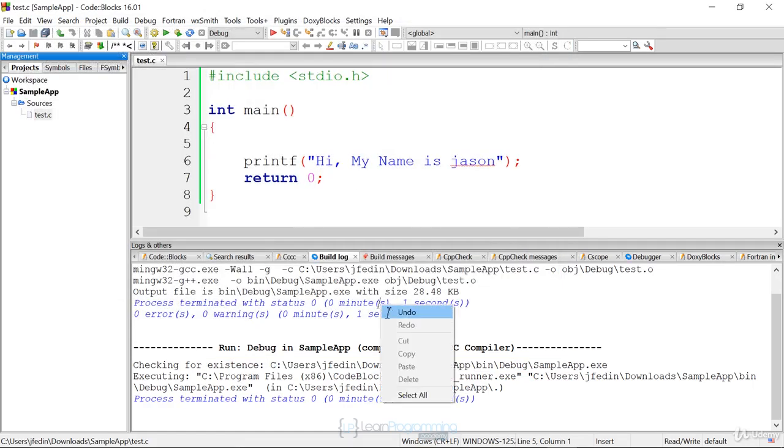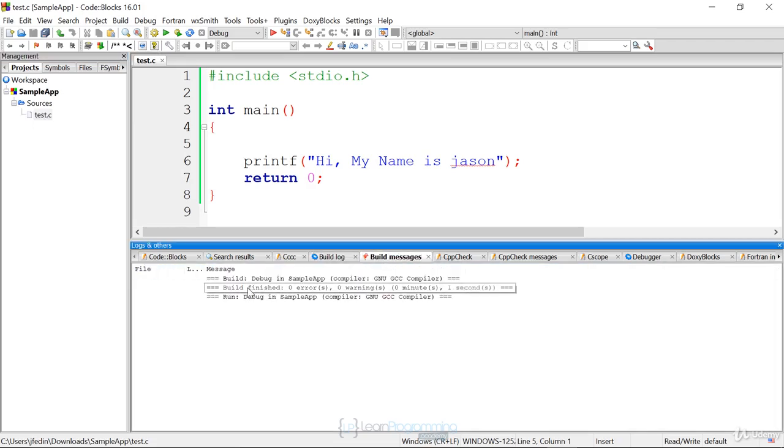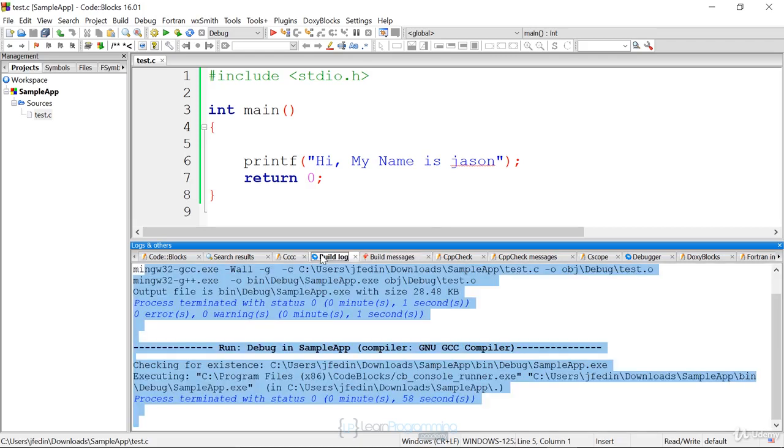You will want to occasionally clear out your window too, so it's easy to run. But you can see that build.log will show you, and the build messages can also show you, that there were no errors and so forth. There are different windows. If you compile and it runs fine, you have no problems, then you're good to go. This program didn't do much. It just output some data to the console.